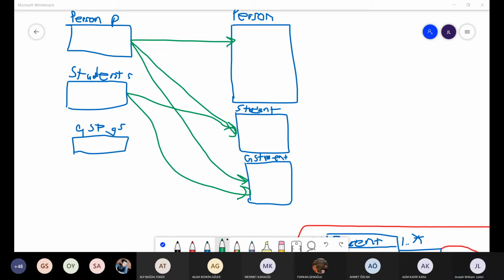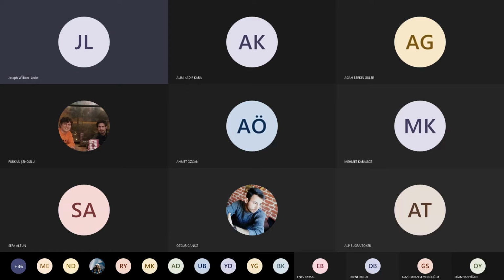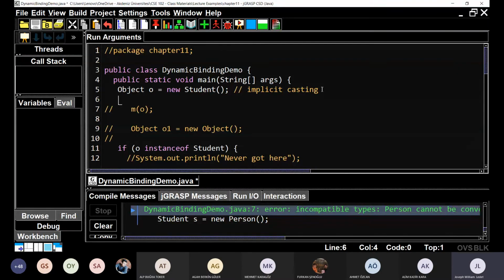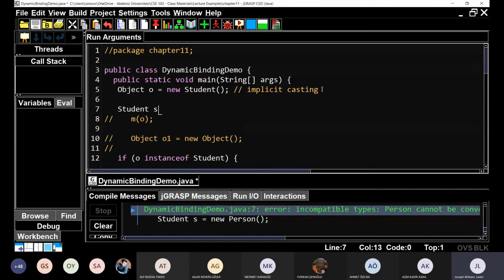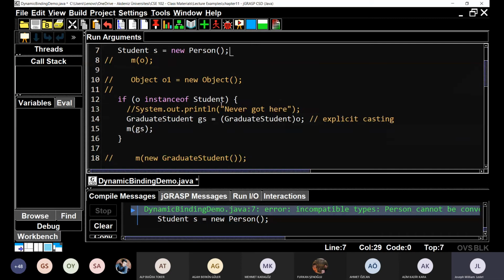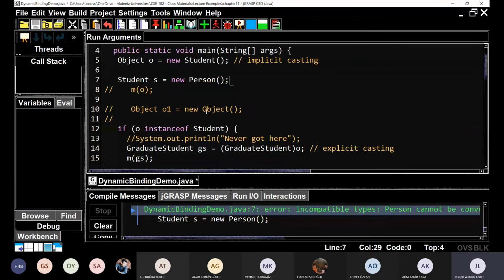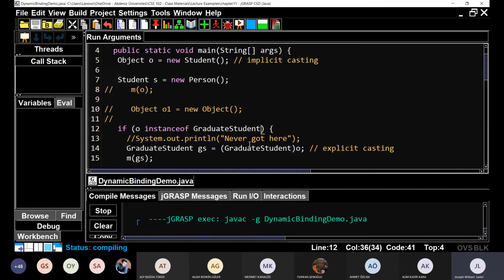Well, let's take a look at what happens if we try to do just that. Okay. So let's try to take a Student variable and put a Person object into it. Let me put that there so I don't get a compiler error there. Okay.